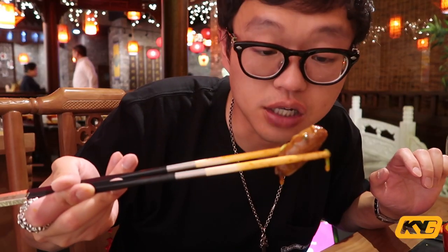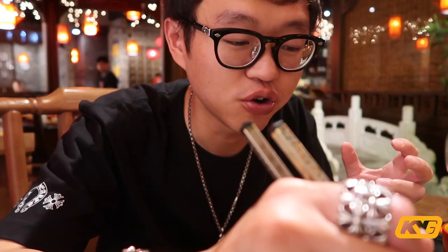I also like the sausage here. I'm not sure what it's called, but it has a crispy skin wrapped around it. When you bite into it, it's very juicy. It's just so good. It's full of meat, you know? It's not like the kind where they add a lot of extra stuff in it. Hot. Be very careful when you eat this. It does get very hot.